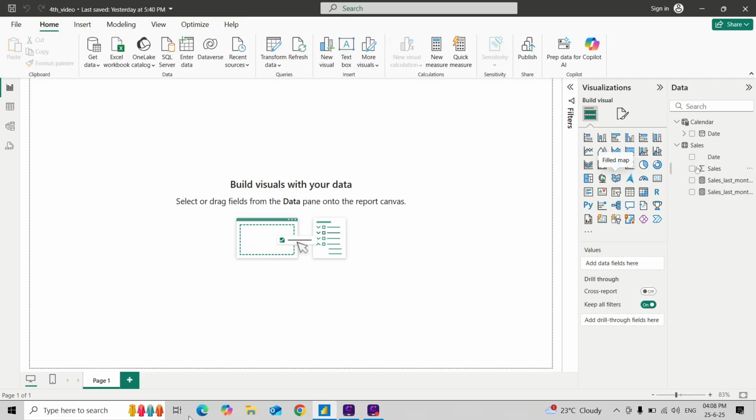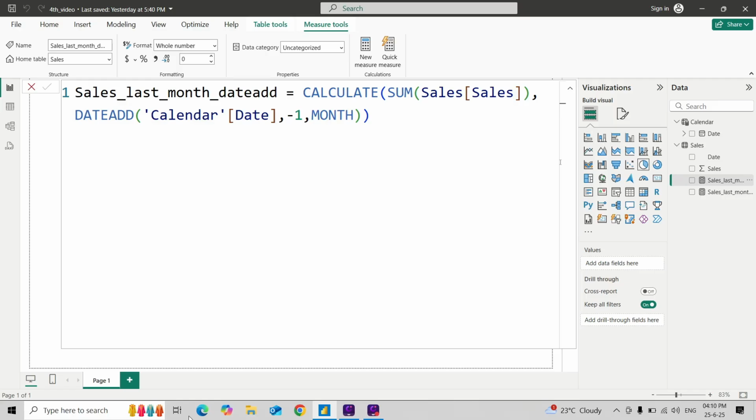Let me explain once again, in brief, what measures we have created. The first measure is using DATEADD. I have named the measure Sales Last Month DATEADD, equal to CALCULATE sum of sales because I want total sales.